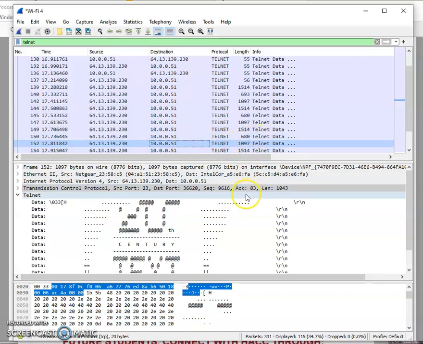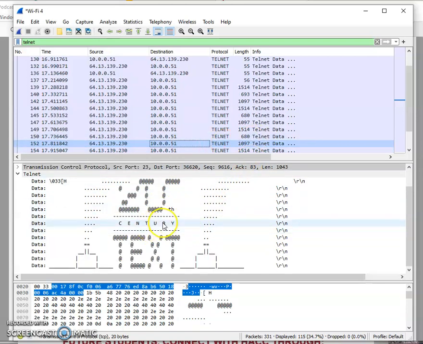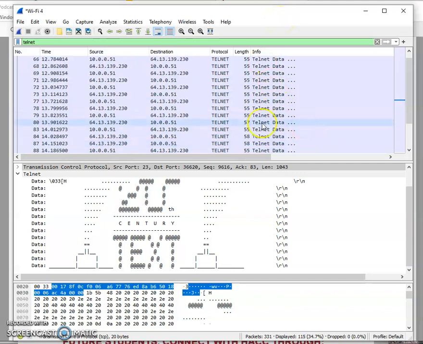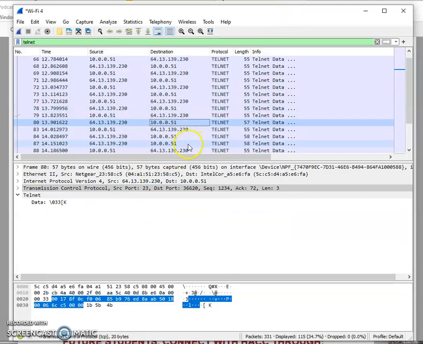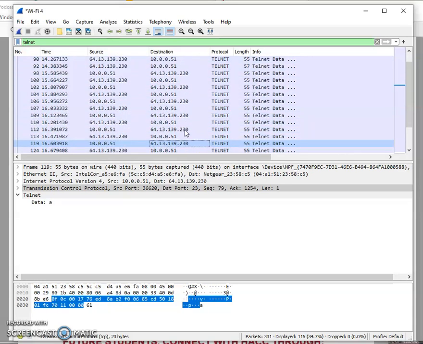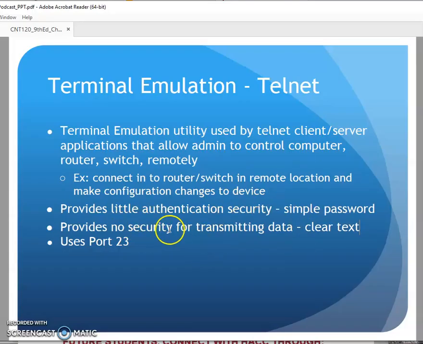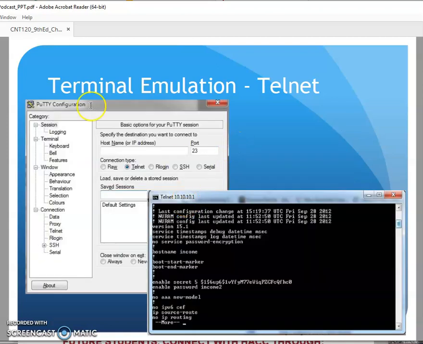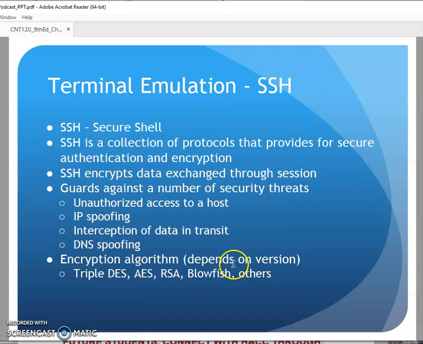The reason I'm showing this is to show you that this is all transferring clear text. This is exactly what I saw on my screen. So this is definitely a security vulnerability, because you saw what I was typing, and if I happen to be typing in passwords, I'm learning passwords. I was just typing the command Star Wars, so that's not anything secret there. But that is why this is old school. This is how we first did remote access in routers and switches, but we don't use this anymore because it is clear text. And here's my PuTTY example connecting in.